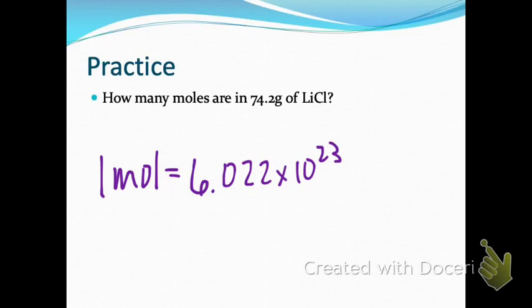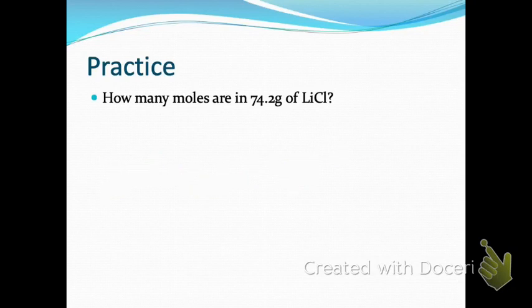Okay? So we need to remember that moles is kind of like a dozen, but a lot bigger. It's still an amount, a measure of quantity, of how much there is. It's just not really a measurable quantity for us, right? We can calculate it, we can count it, but it's not something we put on a scale or measure that way.